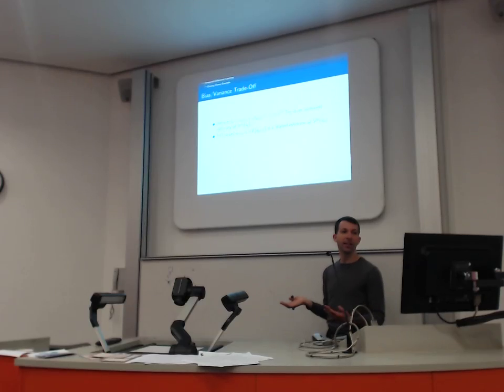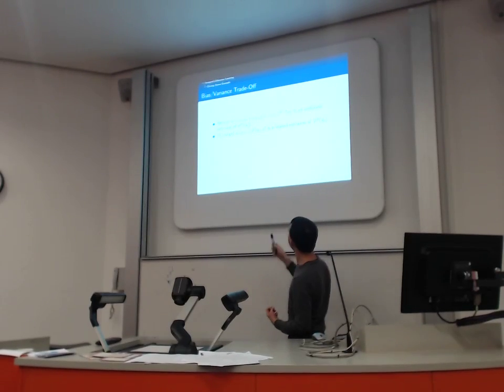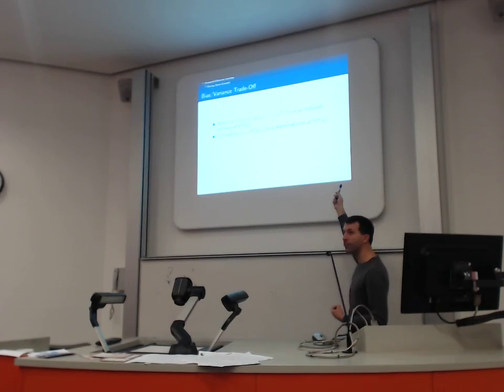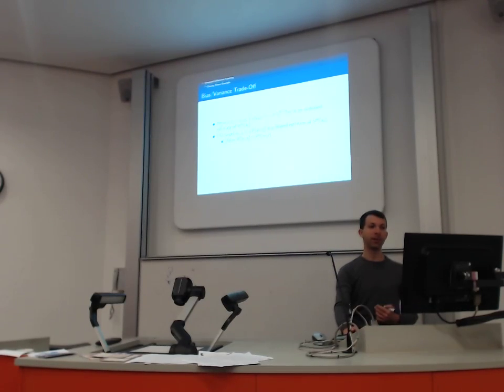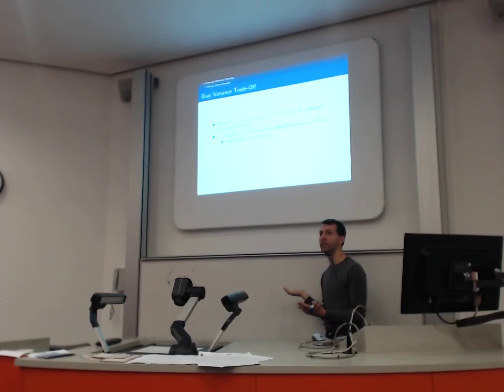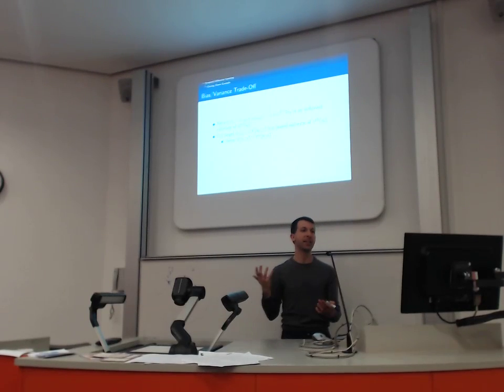Whereas the TD target, if you take the expectation of the TD target, it's not necessarily equal to v pi unless that v(S_{t+1}) is itself the true value function. So it's a biased estimate of v pi.